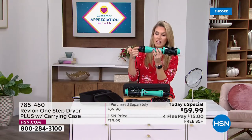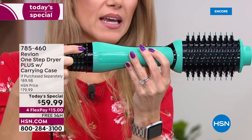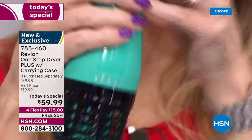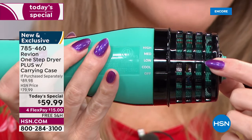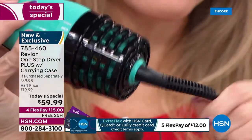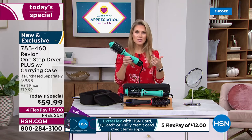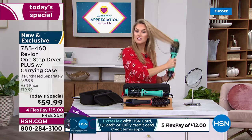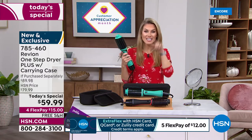For someone like me or Angie: medium, high, low, cool, and then off. This is your motor right here — it's going to give you 40% longer life. Look at the swivel cord too — with the swivel cord you're not getting tangled. So not only are you reducing heat and damage, adding shine and ease, you can get the blowout, the beautiful flip for short or long hair, and today you're getting the case included.